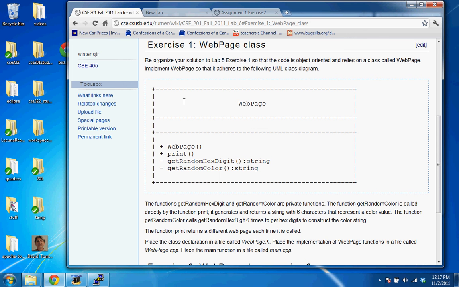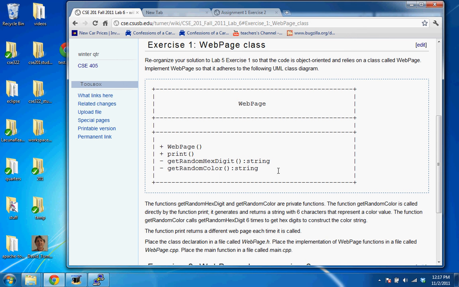So there are 3 sections. There's this section here, which is simply the name of the class. There's the second section, which is empty right now. Later we'll put things in there, but not for this problem. This second section holds the names of member variables that are members of the class. And the third section is the names and some of the details about the member functions.